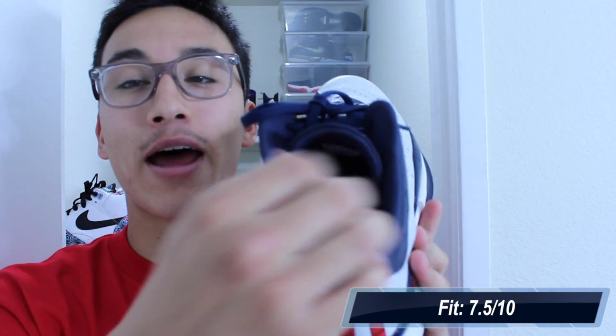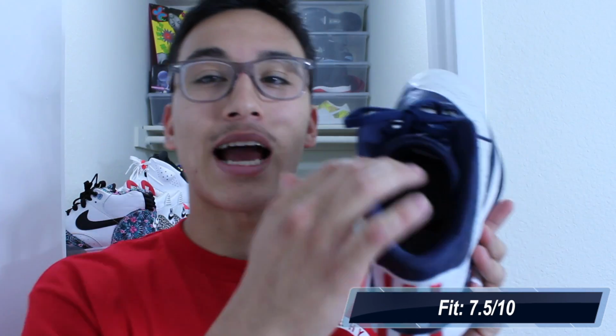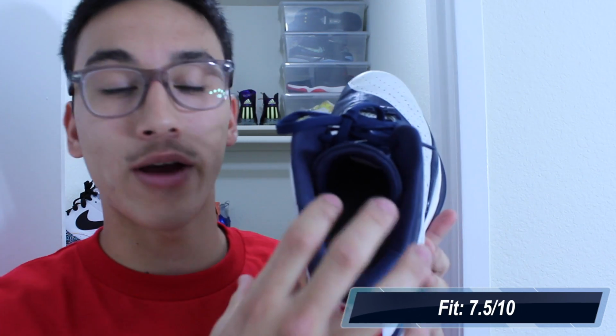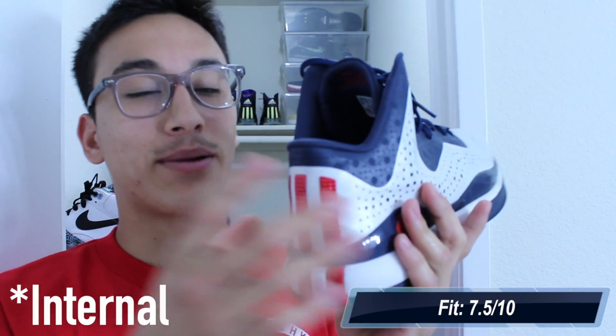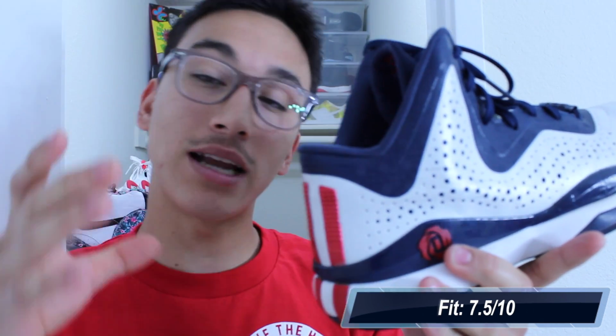While this doesn't have a lot of padding, the fit in the ankle area kind of flares out, which is really good for people who use ankle braces. It's just kind of a bit of a loose fit here, which allows for some dead space in this area, which makes this external heel cup kind of irrelevant, as my ankle had a lot of room to move and this heel cup just doesn't lock down your heel as much as you would like it. So I was experiencing some slipping and some loose fit in this area.